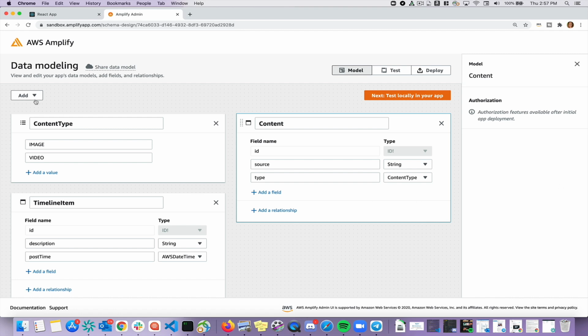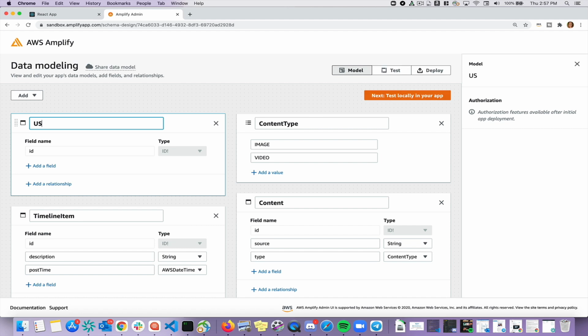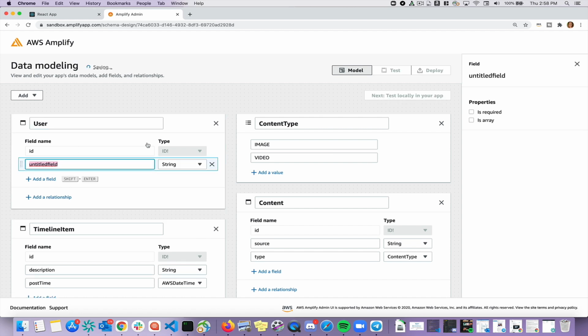I'm also going to have a user. I'm not going to add authentication for this application, but this will be a user profile. In a production application, you'd probably have this be a one-to-one relationship with the actual user object itself. So if you were using the Amplify ecosystem, you would have a Cognito user and you'd have the user ID tied to that Cognito user ID. The user profile will have more information about that user, such as their alias and their email. So the alias will be their username. Maybe we can call it username. Let's do that.